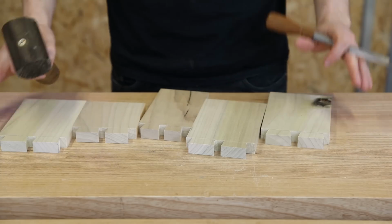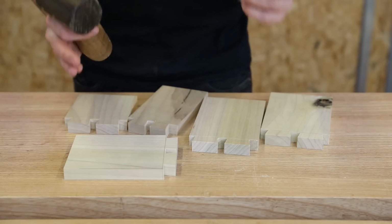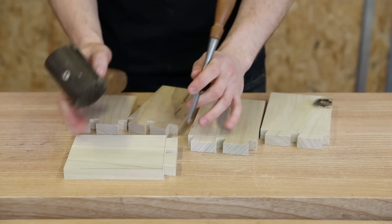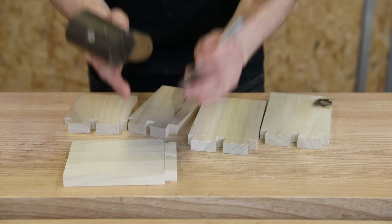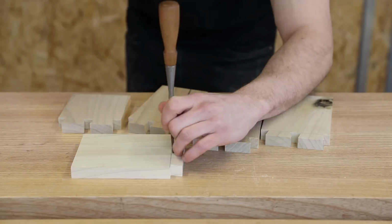So if I'm doing loads of dovetails, or like I said, the houndstooth dovetail in this case, what I'll do is instead of perfecting all of the components, I will sharpen the chisel first, and I'll take all of the waste round on all four sides down to 0.5 millimeter to the shoulder line. I'm not going to go in the shoulder line, just 0.5 millimeter away. So this chisel's nice and sharp. Let's do that now.